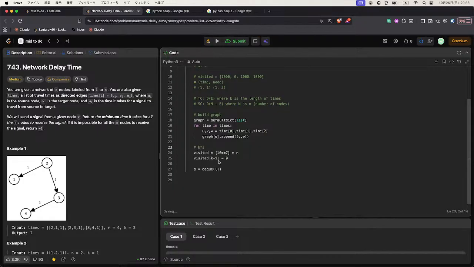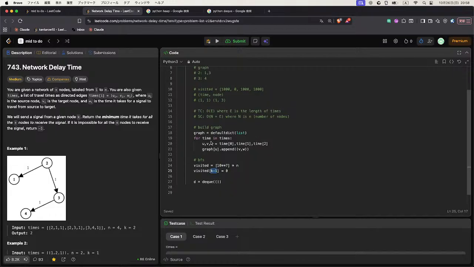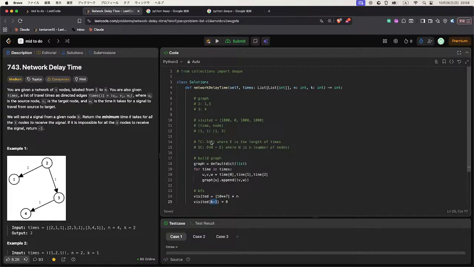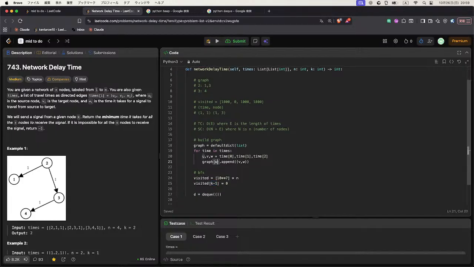we start to BFS. So here is a base case. We visit the k-1, so I see.